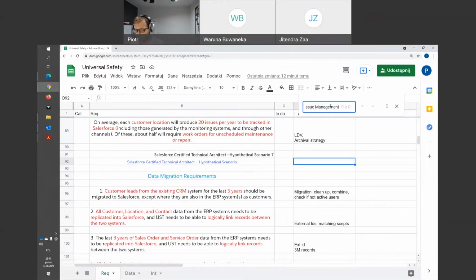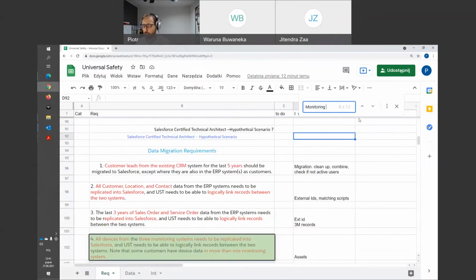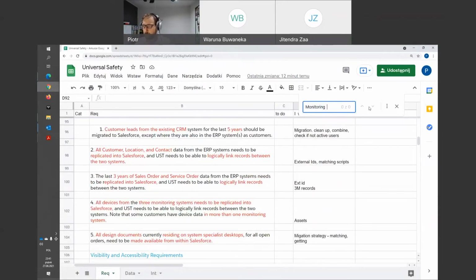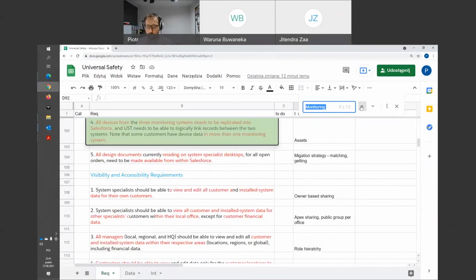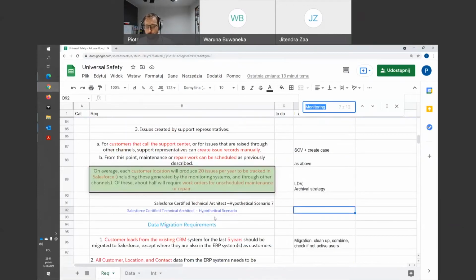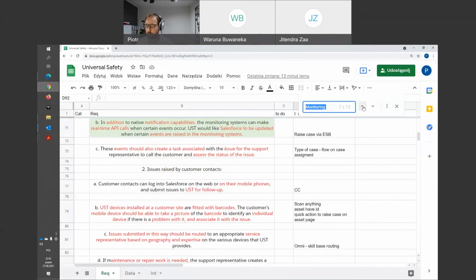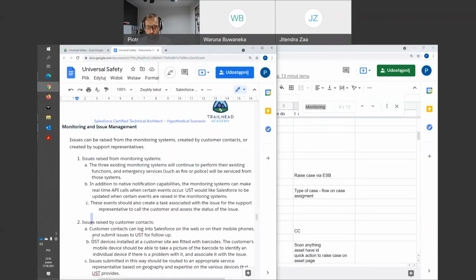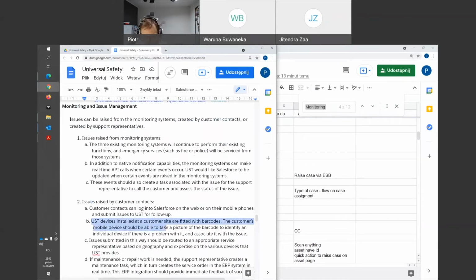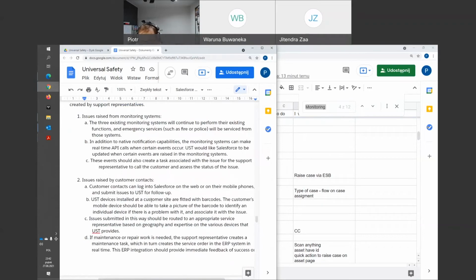Sorry, what? Data migration. 2B. 2D, D for dog. Device installed on customer site. Okay, so not B. Not B. D for dog. D. Okay.